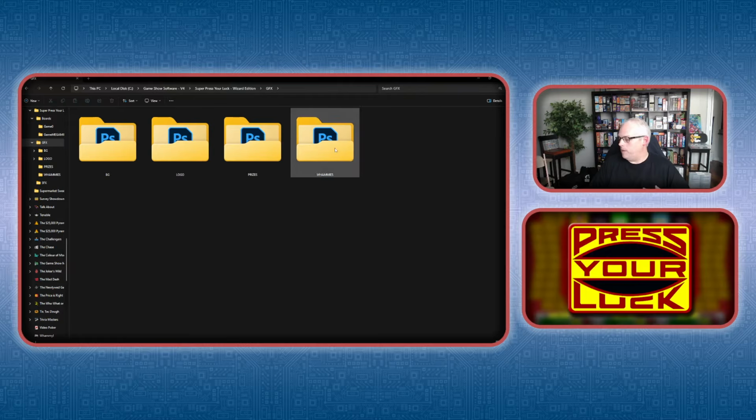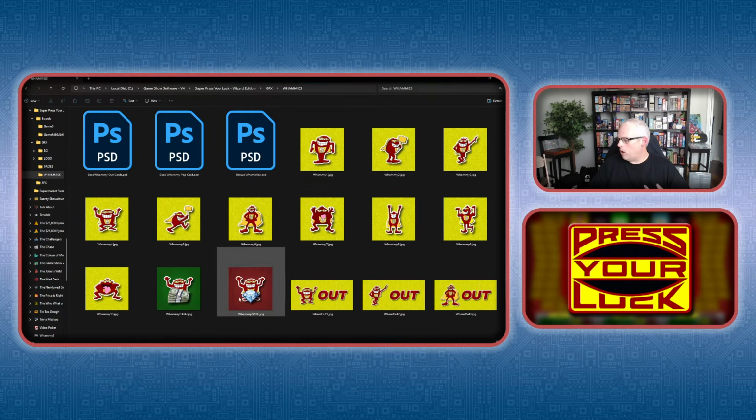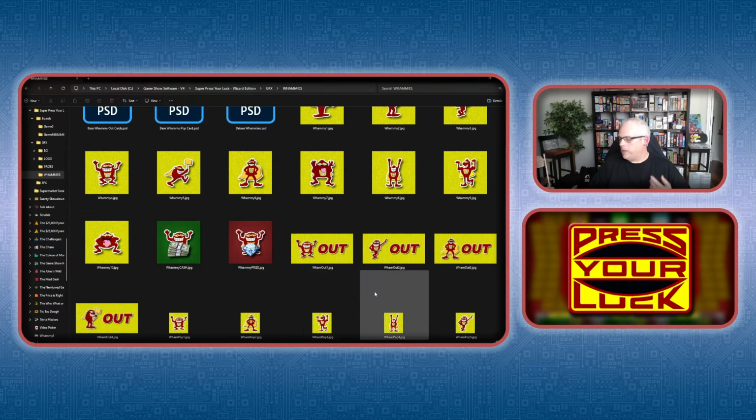So first of all, the whammies. There are 3 different things you have to concern yourself with for whammies in Super Press. Not so much Classic, but in Super. So the whammy slides on the board, first of all. Whammy 1 through whammy 10 are traditional, classic, standard yellow background whammies, or whatever picture you want to use.